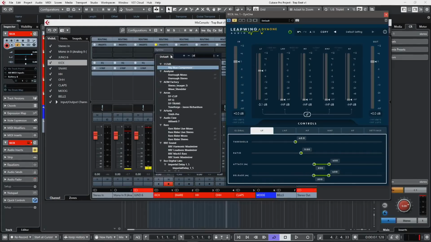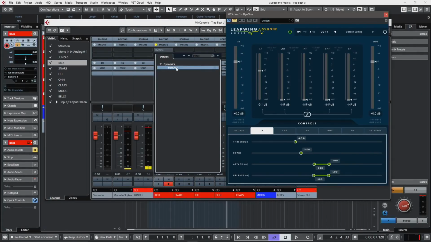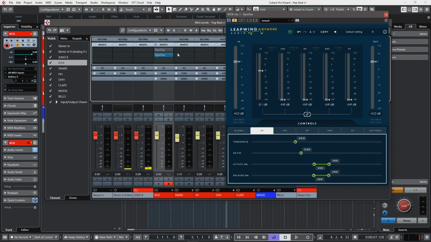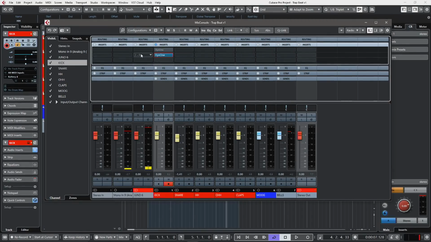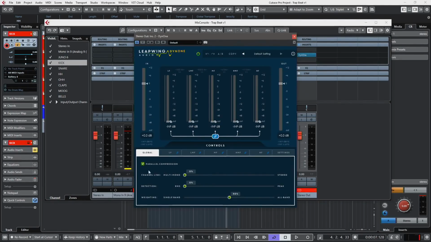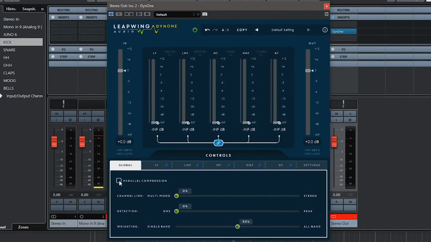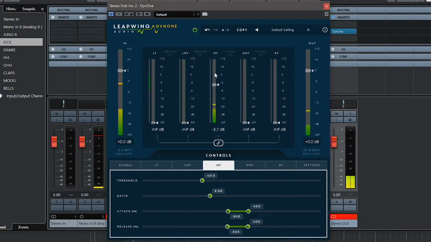Yes, I mean, check this out. I've just muted that. I'm gonna open another instance, Dine 1, and if you use it on the whole stereo, for example, say that you do that and you remove the parallel compression and you unlink, now all of a sudden, I've got all the bands, right?